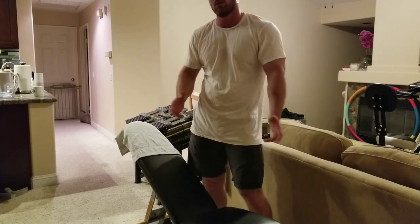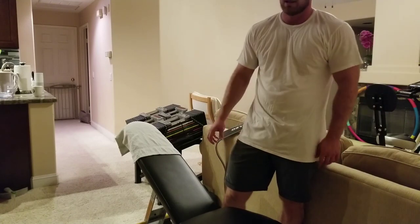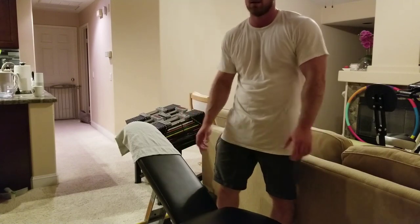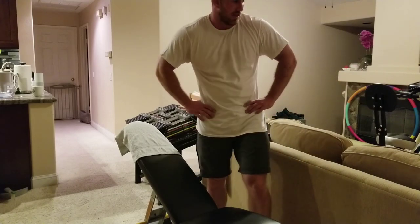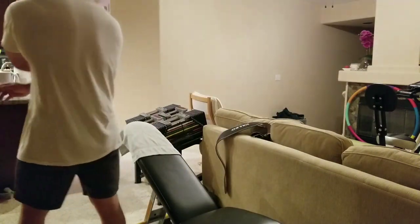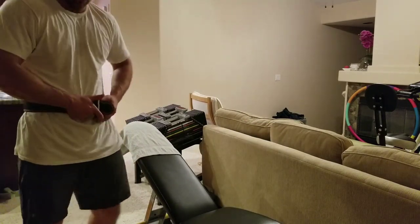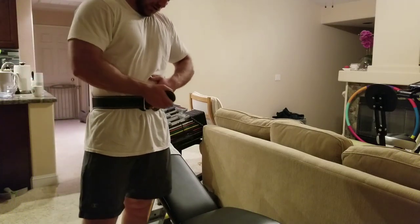Well, I don't want to overdo it with my shoulder, or I don't want to hurt myself. You got to use judgment, but you got to know when you're lying to yourself too. Like today, I might do less because my shoulder is bothering me, but there are times when that's not an issue and you should push through. So you just gotta be smart about it. Try to be smart. This workout, I haven't been drinking as much water as I normally do.